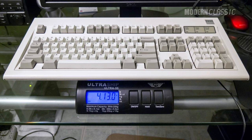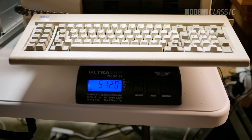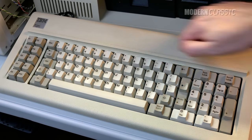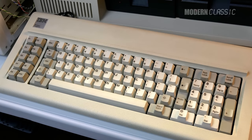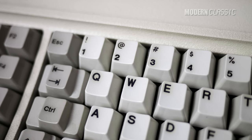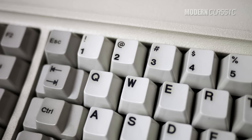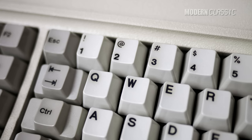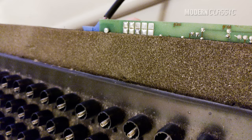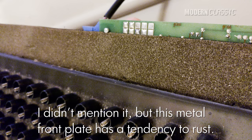Number 3: design and build quality. The Model F and Model M are both extremely heavy and robust feeling keyboards, although at this stage they both have their issues. The original Model F features a metal base and a thick painted plastic top — yes, it is plastic and yes, it is painted. The single-piece keycaps are also quite thick, and they're dye-sublimated with thick heavy legends in a single color, though oddly mine have begun to smear a bit. Internally it has a thick metal backplate, a layer of foam, the PCB, a metal front plate, and individual flippers and barrels for every key.